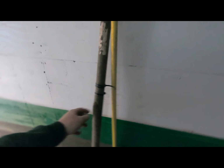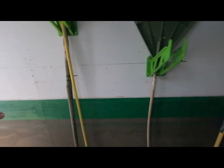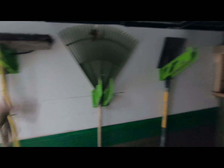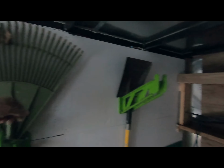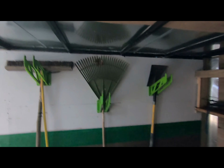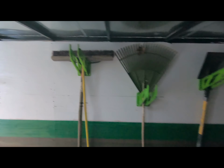This is like the remnants of a season of landscaping, as I'm sure all you guys have gone through. But I do have some good hand tools. This just happened to be what I had when I was working on the trailer at the time, and I wanted to space out the different heights to be able to fit a leaf rake and shovels without them hitting the ground, which this, I believe, hits the ground. Almost, nope, so that's good. So as you can see, the 3 different heights that I have hopefully will accommodate any tools that I need to. But that's pretty nice.